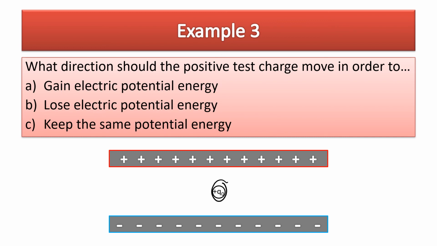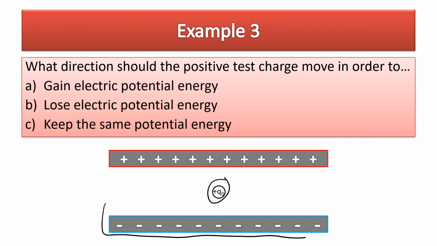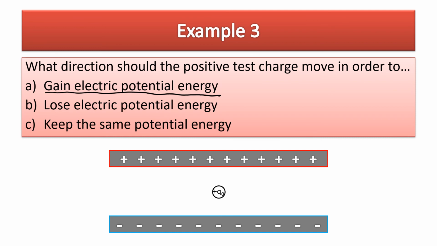Okay, so this is being repelled by this. This charge is also being attracted to this negative plate. So in order to gain potential energy, you have to move it against what it wants to do. It wants to go this way. Not only is it attracted to this plate, it's being repelled this way. If it had its way, it would just go straight down. In order to gain potential energy, you need to do work on it. So you need to move it upward, just like that. So that is gaining potential energy. We're moving it against what it wants to do.